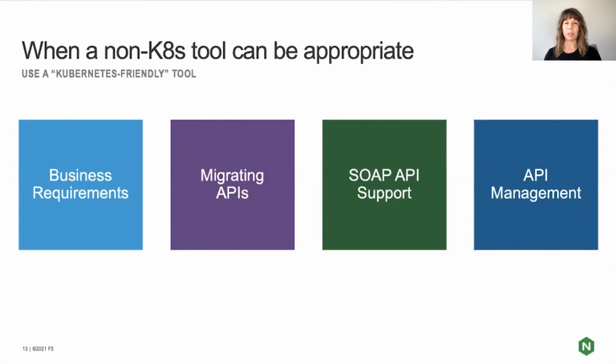We'll start with business requirements. One possibility is the team owning all of this may not be comfortable at all with Kubernetes yet. And so, with the addition of a tool, they may not know YAML. And so that could be a barrier to adoption. And so in those cases, it could be appropriate to choose a tool that they're already comfortable with. So for example, if you're using Nginx Plus as an API gateway elsewhere in your environments and you want to implement it in Kubernetes because it's familiar, that's absolutely fine.